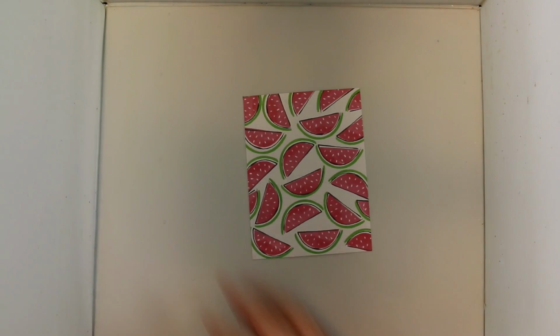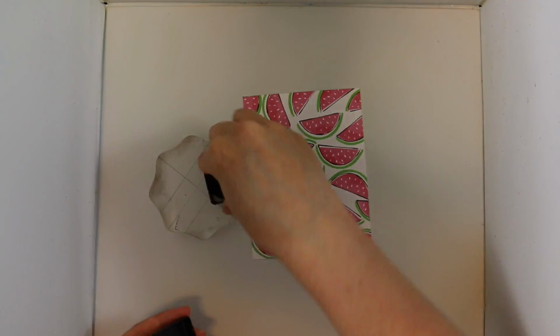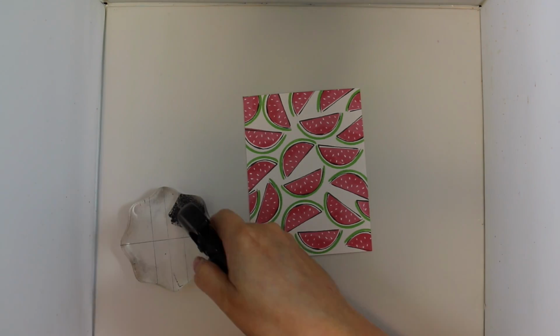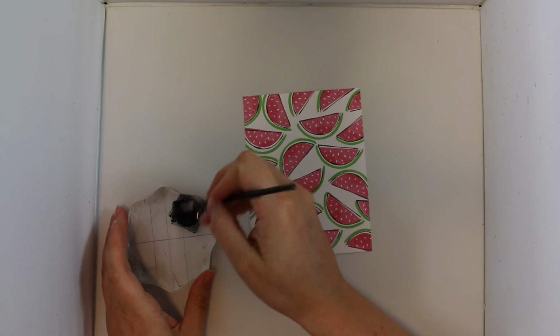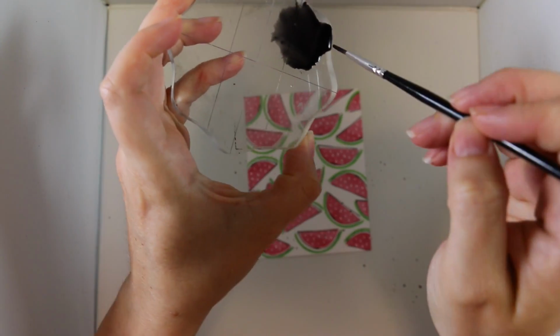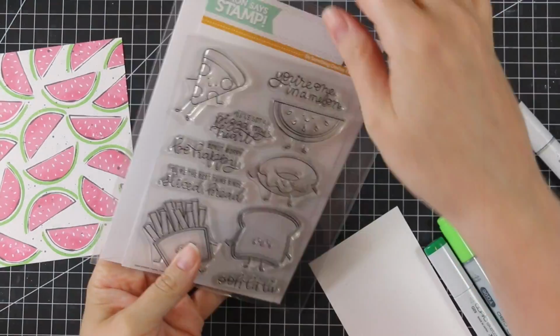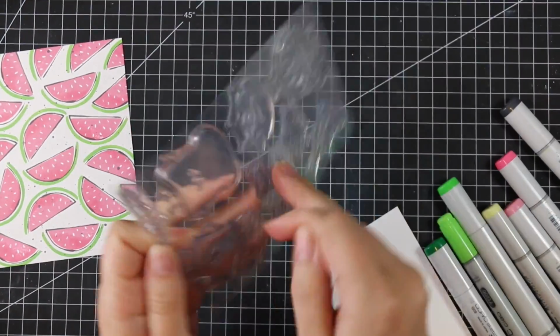So I got out my splatter cubby, which especially when I'm doing black splatter, it gets everywhere. And then I'm using my Black Soot Distress Ink, and I'm just smushing that onto an acrylic block, adding a little bit of water, mixing that around with my paintbrush, and then I just flick my paintbrush against the edge of the acrylic block, and I've got my little bit of splatter. So just add a little bit of that and then let it dry.